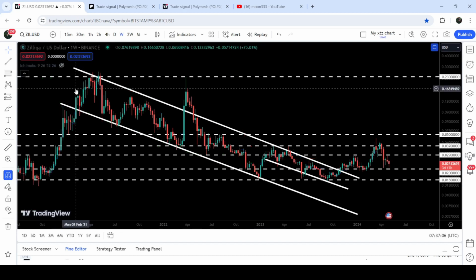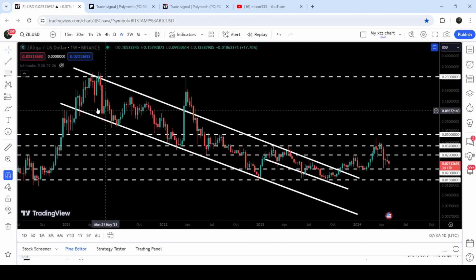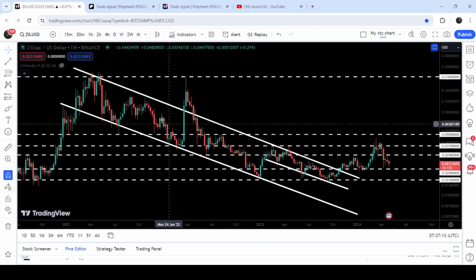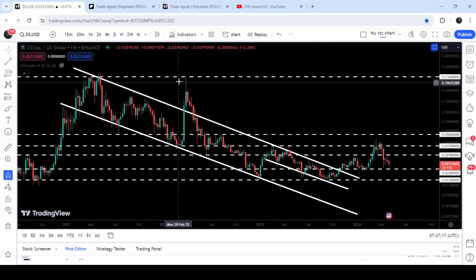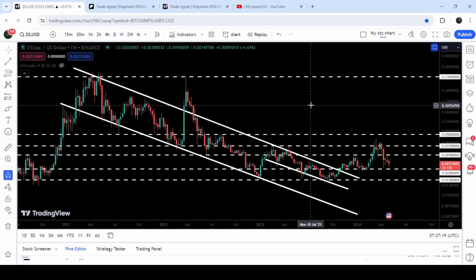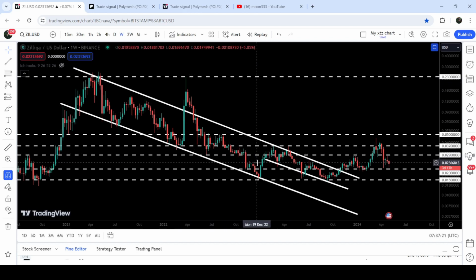Now let me take you to the live chart of Zilliqa, and this is a 7 days time frame chart, and you can see that previously since after the month of Feb 2021, it was moving inside this quite long-term down channel. Here after the breakout, you can see that we had a nice pump, but the price line got rejected by this long-term resistance of 23 cents, re-entered the same channel, and before the breakout from this big down channel, the price line also formed another down channel.